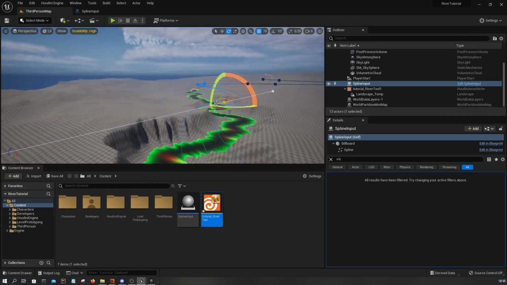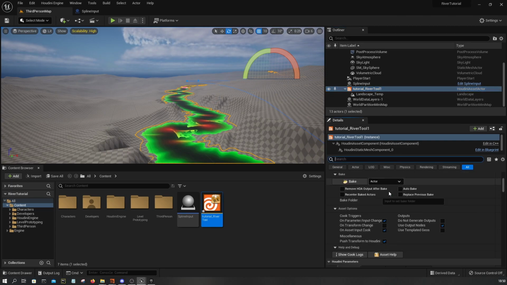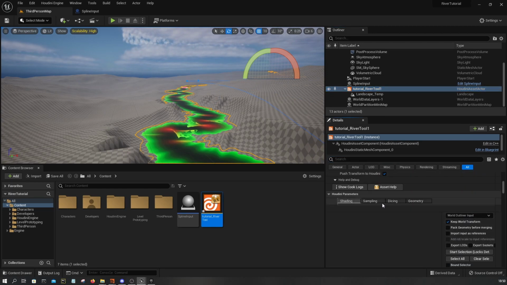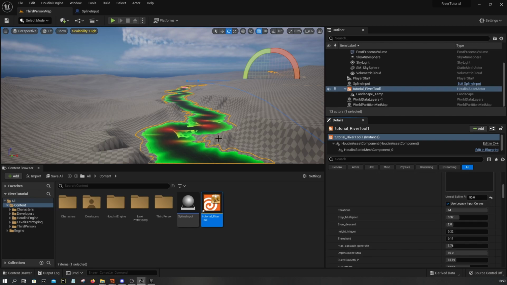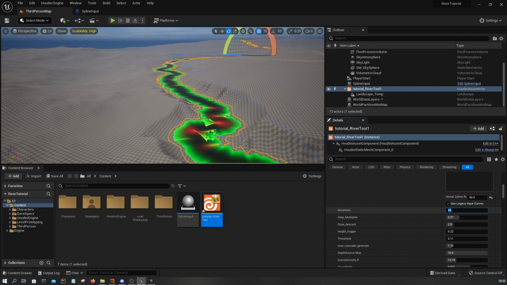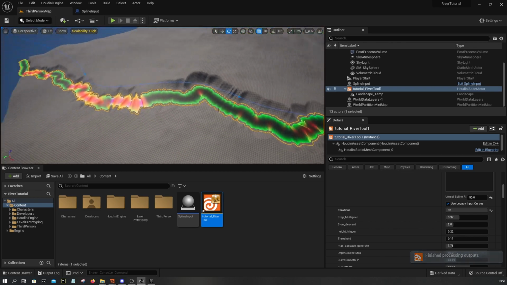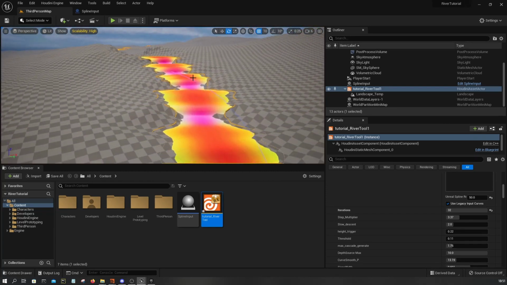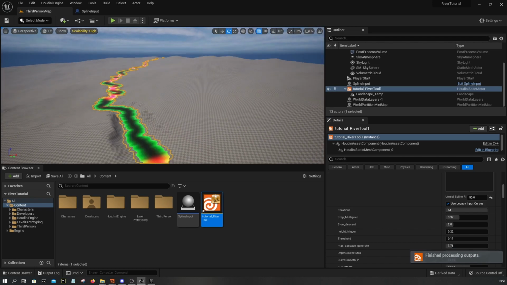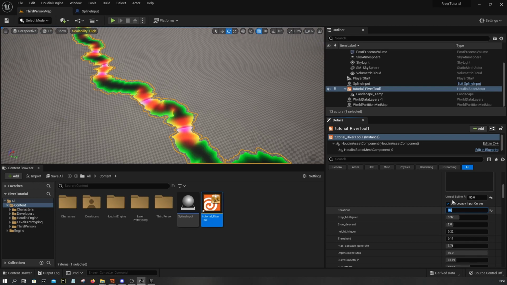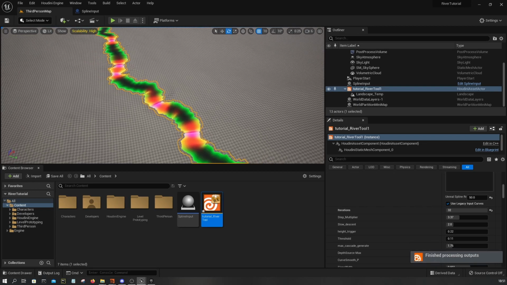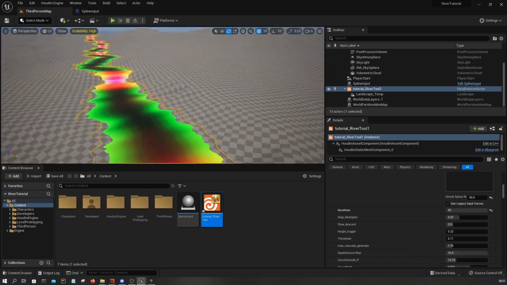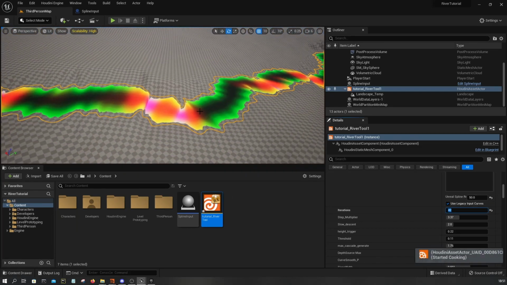This is much better. Also keep in mind you can always play with the exposed parameters, like the number of iterations. You can set this to be half, for example, and you can see the difference. As you can see, it's sliding much less on the terrain. Okay, so this is like 64. Like this, and then 32, it slides much less. Okay, so maybe 32. We'll leave it at 32, or maybe let's say 42.